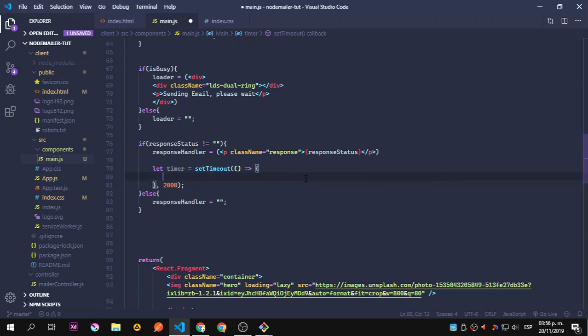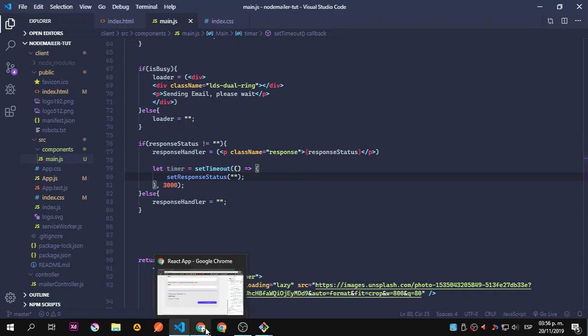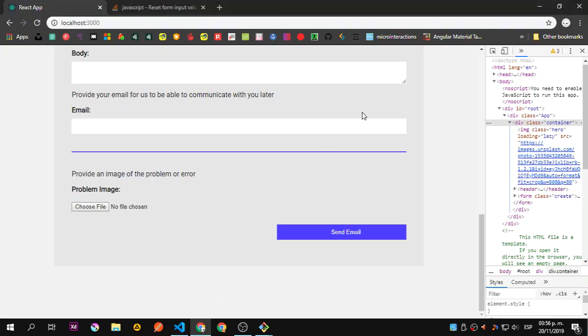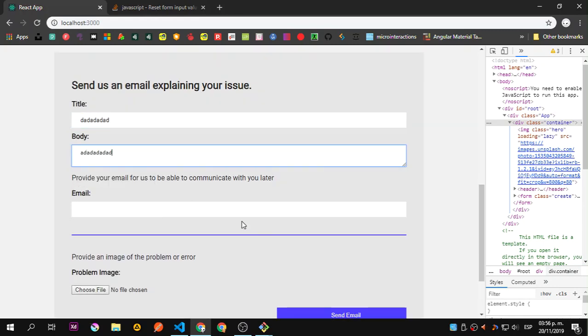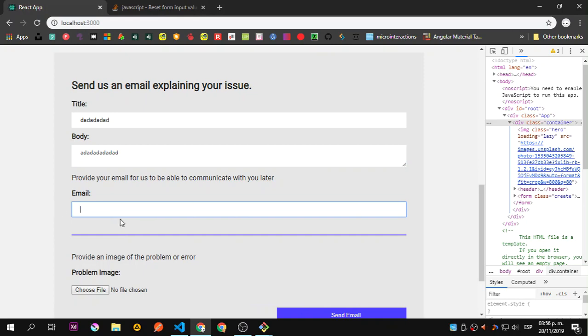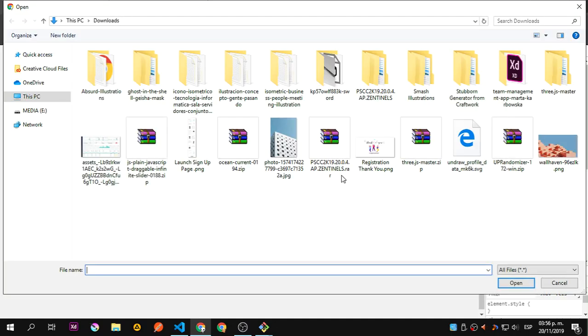And after, what, 3 seconds, 5 seconds, well, let's say 3 seconds, after this thing is done, let's say set response status to this, maybe. Is that going to work? Let's see. No. This is the funny thing of not having anything prepared, that you need to actually think of what you're going to do.